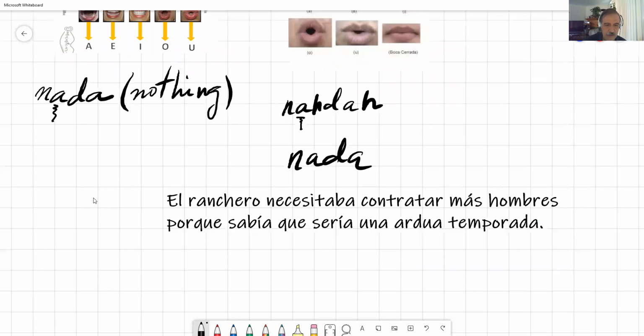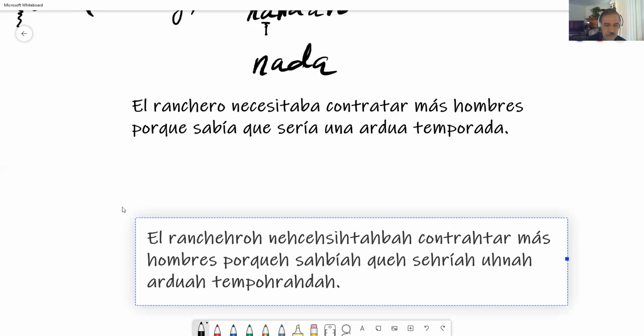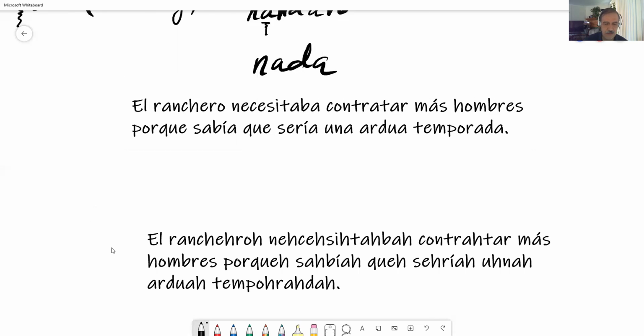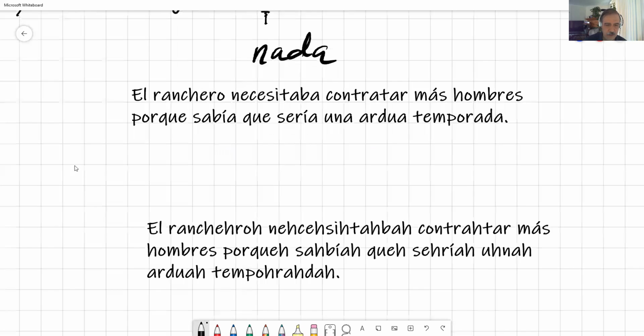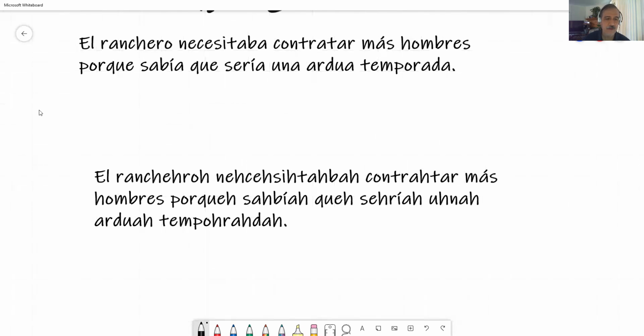You can see the original on top and the one with the imaginary H's at the bottom.